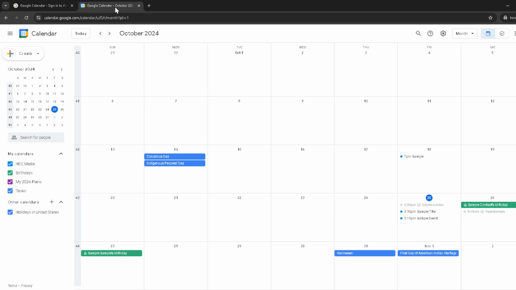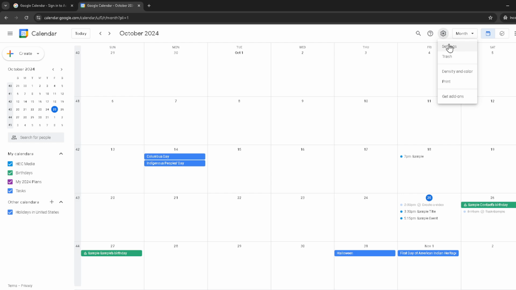Google Calendar lets you view your schedule in day, week, or month views, so feel free to choose whichever suits you best. Next up, we're going to dive into the settings. Look for that gear icon, often found in the top right corner of your screen, and click on it. It's your gateway to customizing your Google Calendar experience. After clicking into settings, go ahead and click on your calendar. You might have one or several calendars listed here, so just select the one you want to share.